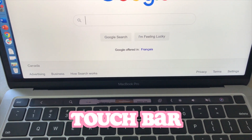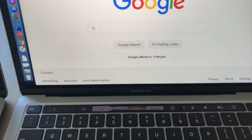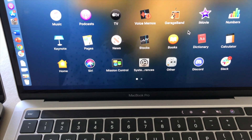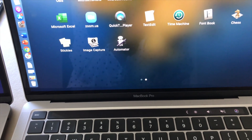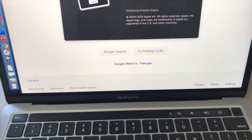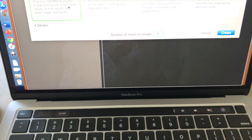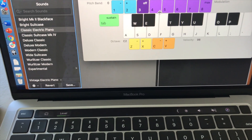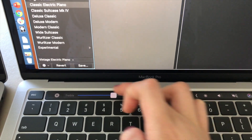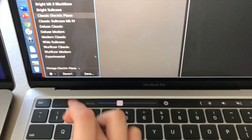So you're probably wondering what the touch bar actually does. You can do things like switch tabs by doing this. There are also cool things you can do within applications that work with the touch bar. For example, if we open up Logic Pro X, which is an audio and music editing software, you can make an empty project. What's cool is that the touch bar actually changes depending on what application you open — you can edit and change things by dragging the sliders up and down.